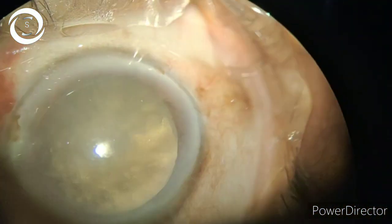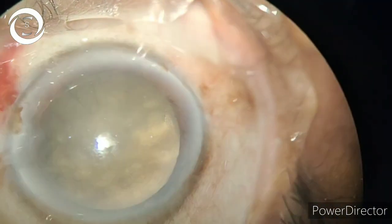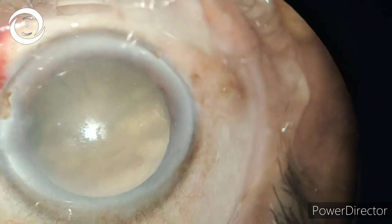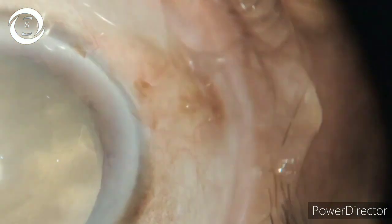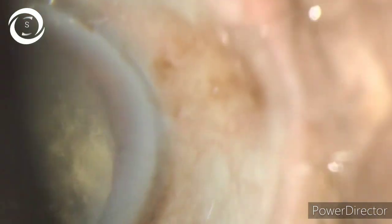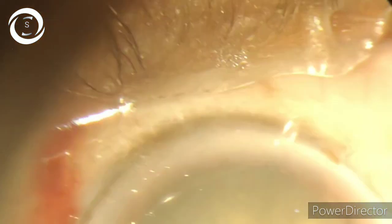Sometimes you get a patient with a mild posterior subcapsular cataract. Vision is counting fingers even in the dark, and the glow is just like this. I have seen many patients, and now you should be able to know that the posterior subcapsular cataract will not cause that much decrease of vision alone, but if the fundus glow is yellowish or whitish, it means it is abnormal and there is some pathology.